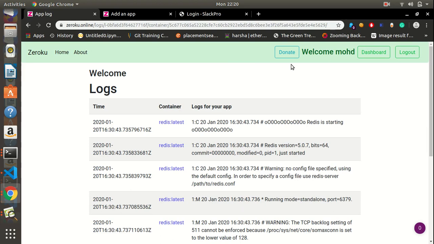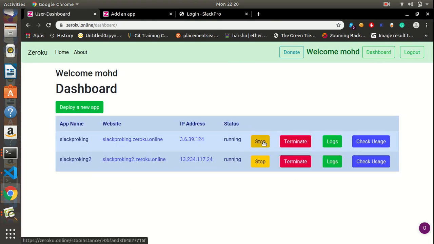So that was the part about filtering logs. And from here we can also check usage of the instance on which this whole system is running. We can check usage of the particular hardware, like RAM and disk space storage, whatever is being used.